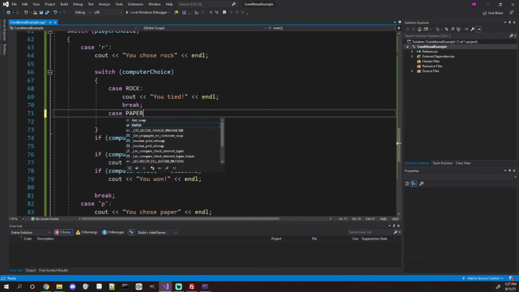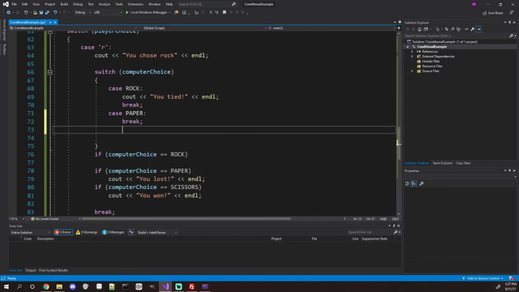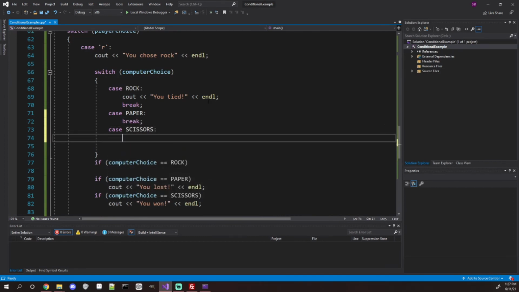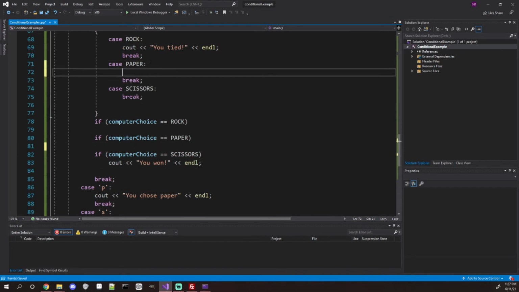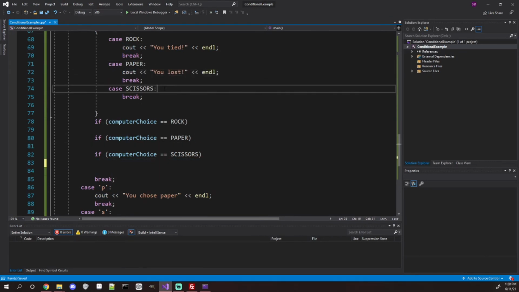So case paper, break, and case scissors, and break. I'm just going to take this out of here, and I'm going to put it into here.